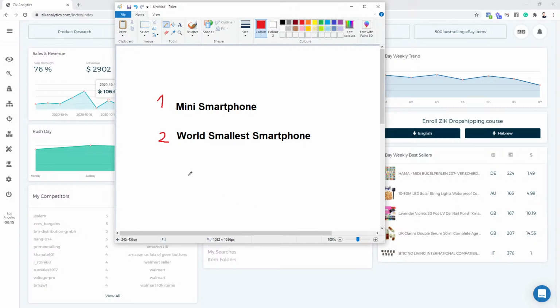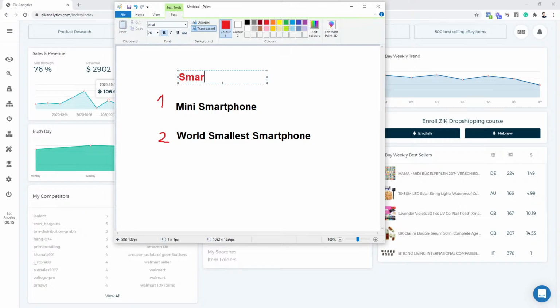Okay, Noah Mashiach called the world's smallest smartphone a sub niche. So yeah, it's on a very thin line between a niche and a sub niche, because I would say it's quite small, but let's say you take a general niche which is smartphone. Okay, let's try to organize it for you. So we have the general niche, it's smartphone, right? This is a very broad niche.